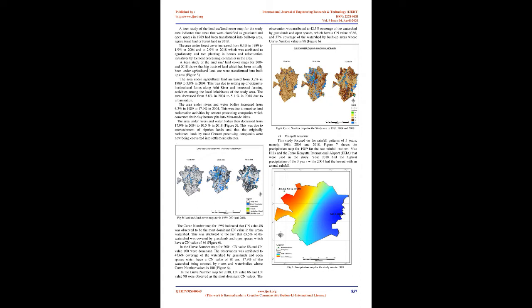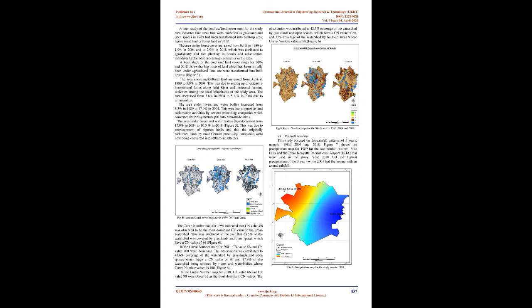B. Land use and land cover changes in study area. The percentage of built-up areas increased from 24.6% in 1989 to 26.8% in 2004 and to 37% in 2018. The percentage of grasslands, open spaces, and barren land decreased from 65.5% in 1989 to 47.6% in 2004 and finally decreased to 44.5% in 2018, Figure 5.